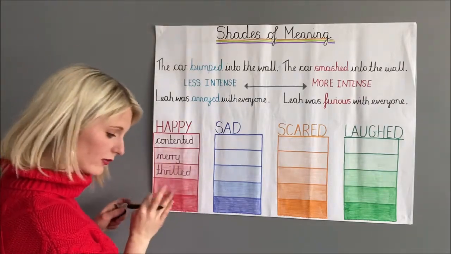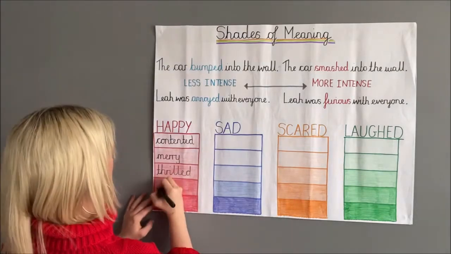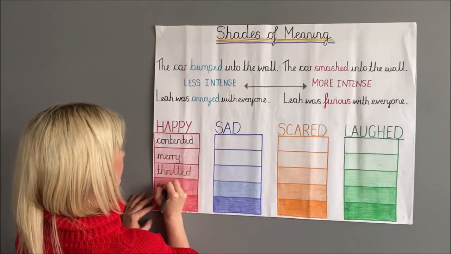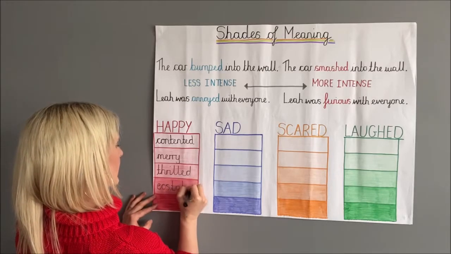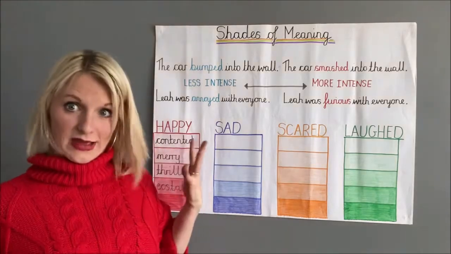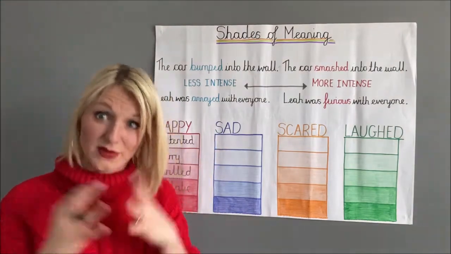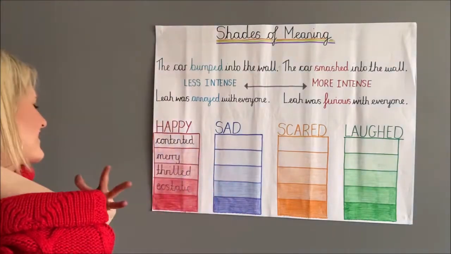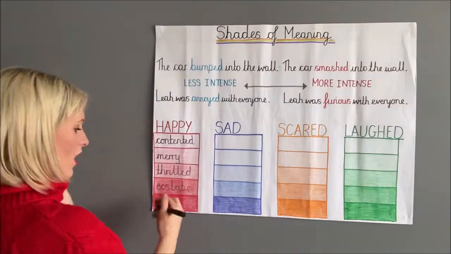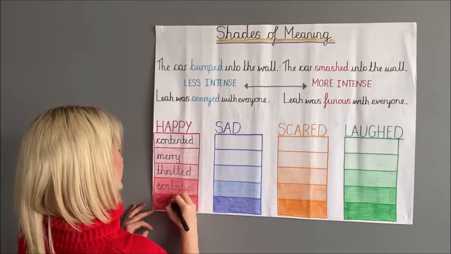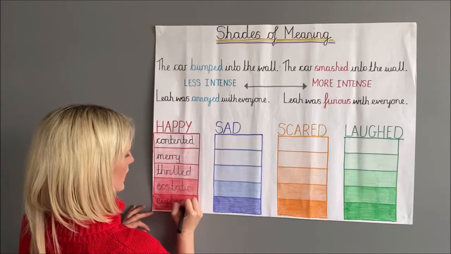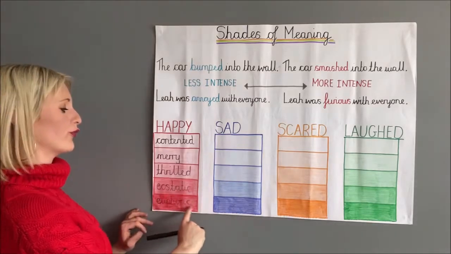We've got thrilled. Then we've got the word ecstatic, because for me that had an idea of whoever is feeling ecstatic maybe leaping around a little bit more, maybe some hand clapping, some squealing if someone's feeling ecstatic about something. And then I went for my last one, which is a word I used in one of my tutorials and now I'm quite enjoying this word at the minute, euphoric.